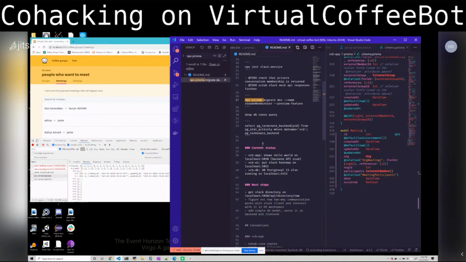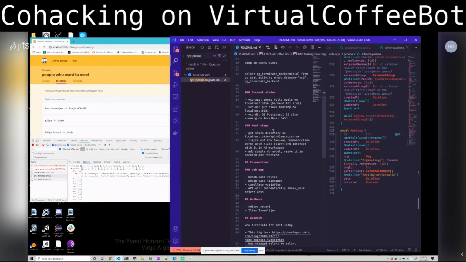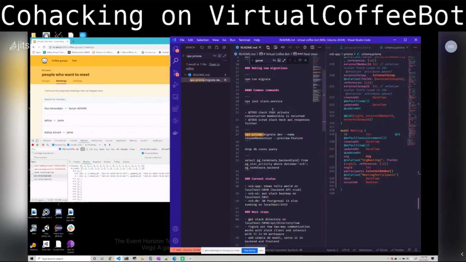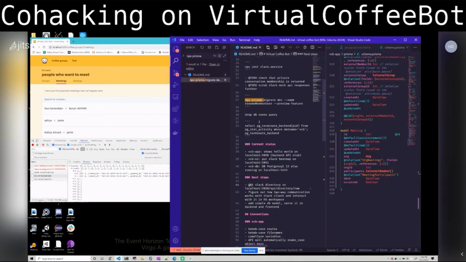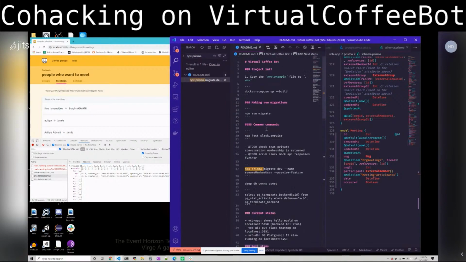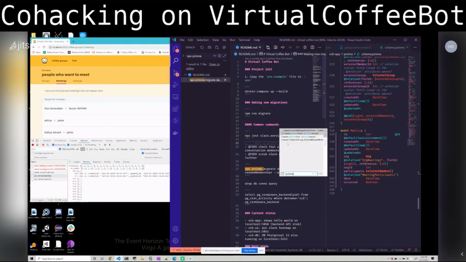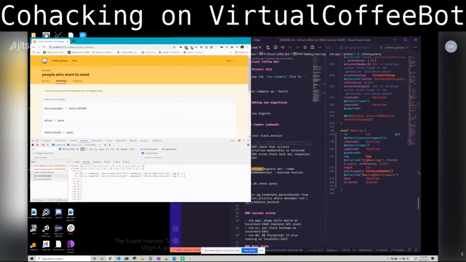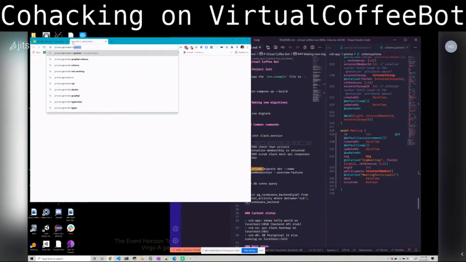I know I put it there. npx Prisma generate. No. Prisma. Why don't I have the command in here? Generate migration. No.